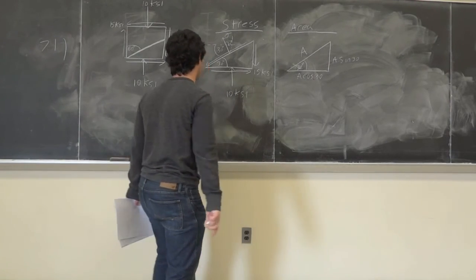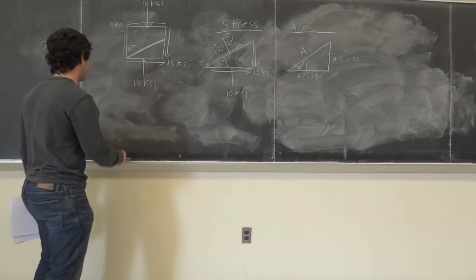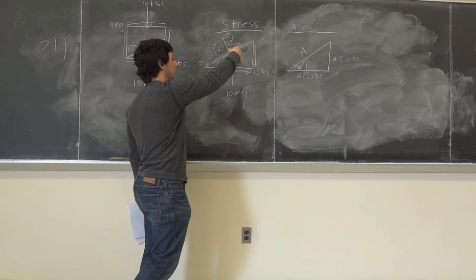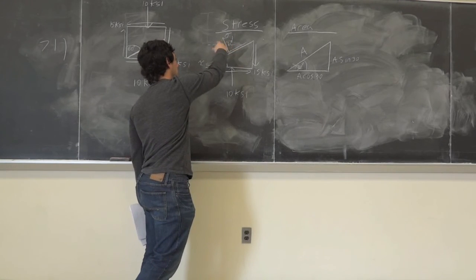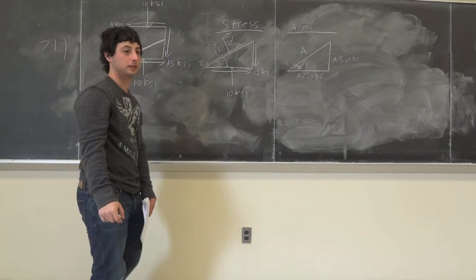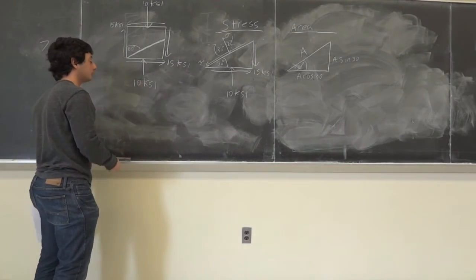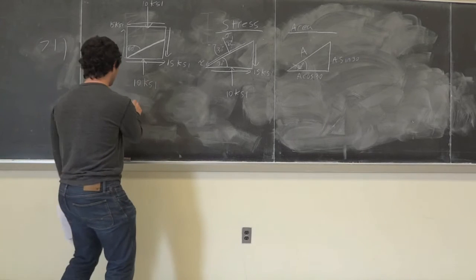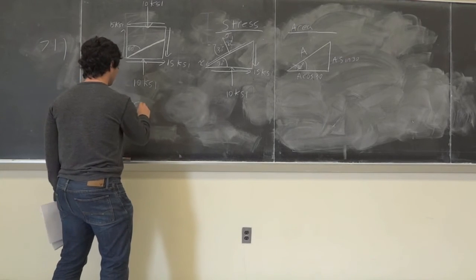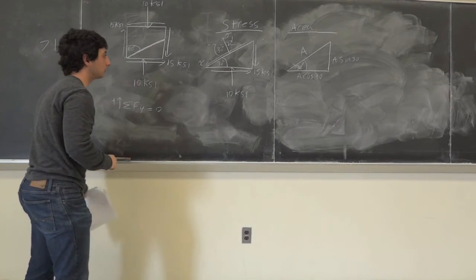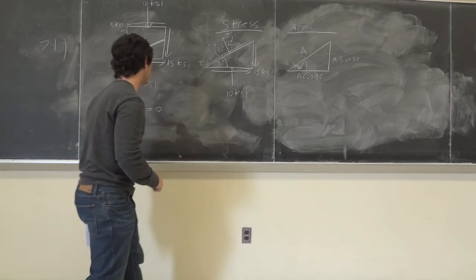Okay, so that's good. We got everything, right? And so we want to sum the forces in the x and y direction. We're going to have two equations with two unknowns, 1 and 2, and then you can solve. You guys follow what's going on? It's just statics. So let's sum the forces in the y direction first, taking upwards to be positive. What do you guys got?